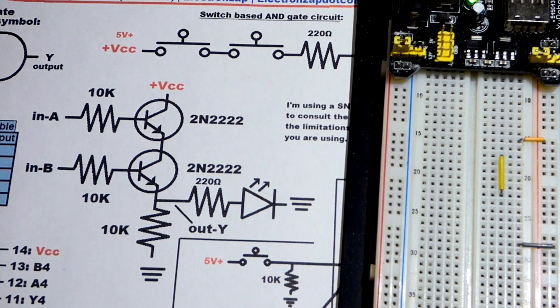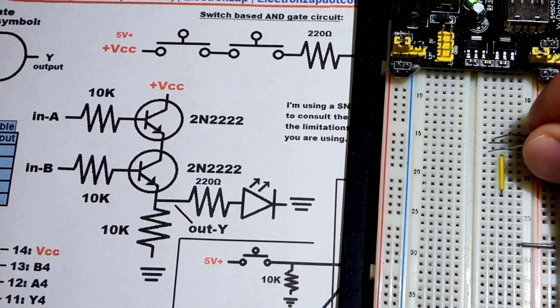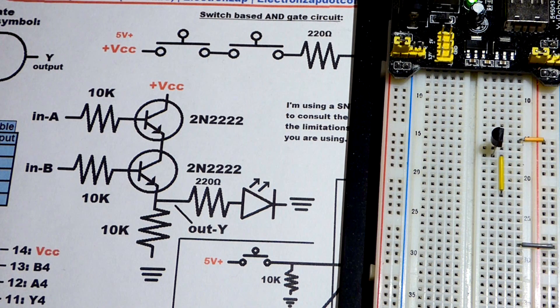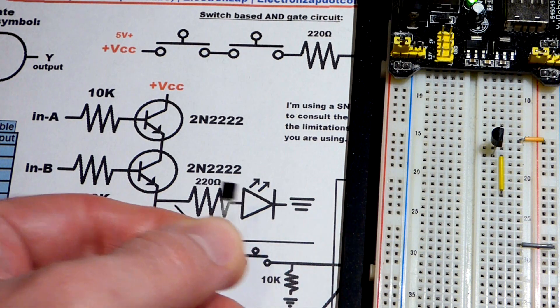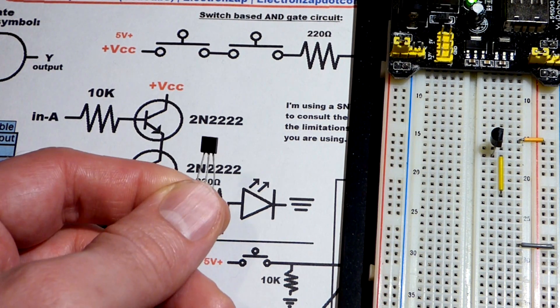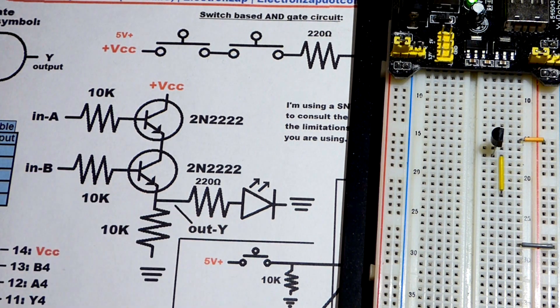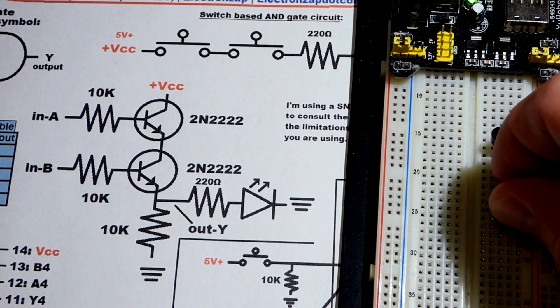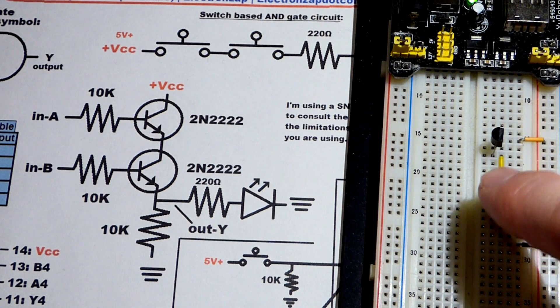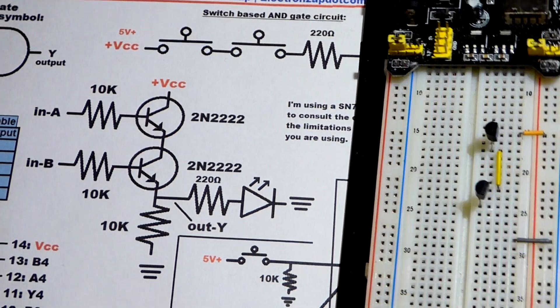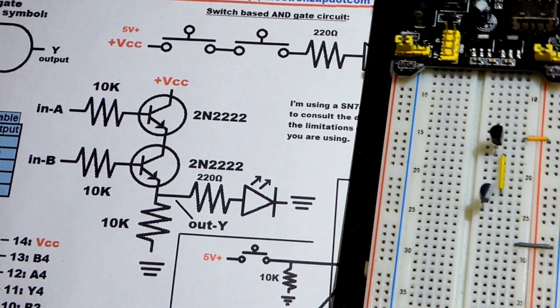The emitter is indicated by the arrow on the schematic diagram. The base is off to the side there. And the collector is over there. We're going to just fill in this gap here that I made with the jumpers. And then we're going to grab the second transistor here. Same transistor, same pin layout. By the way, this pin layout should be the same for any transistor that's in this packaging that looks like this that starts with 2N. I haven't found one yet with a different pin layout. I'm going to set it right there.